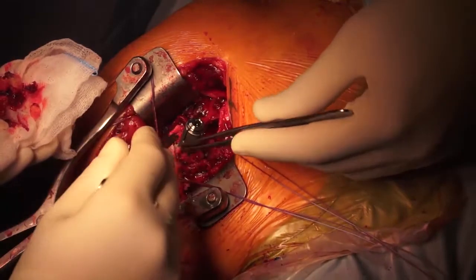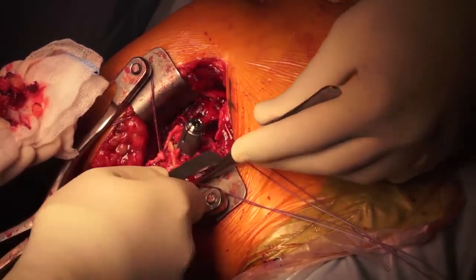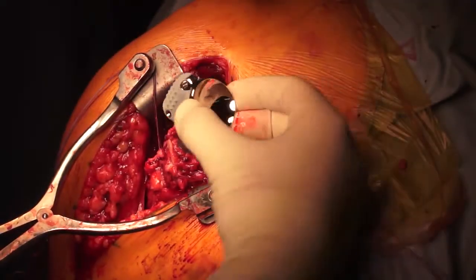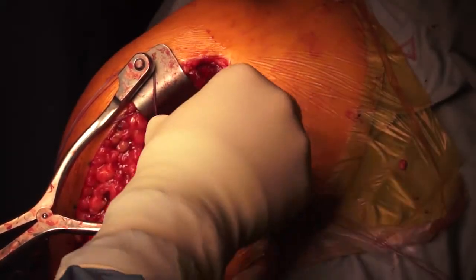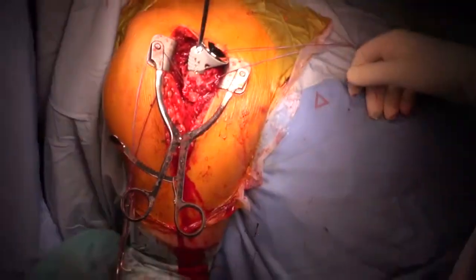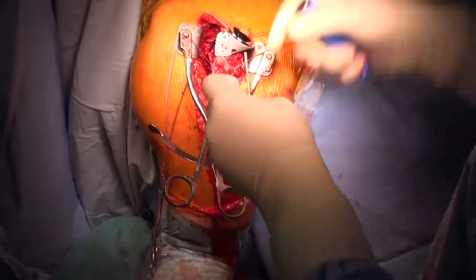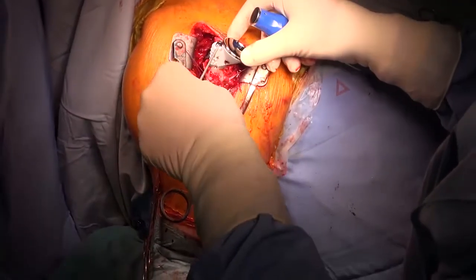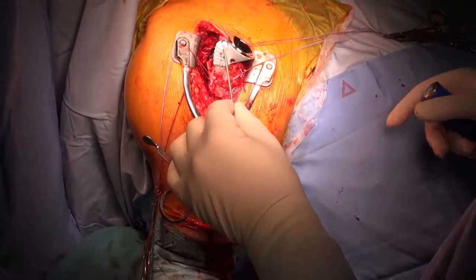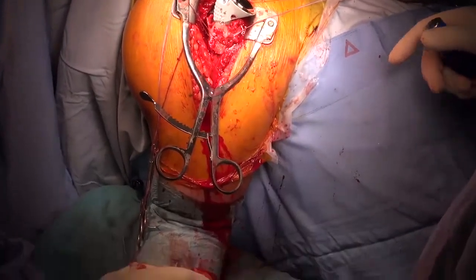Bone voids are filled with cancellous bone. Placement of the definitive fracture inverse central component. The desired retroversion of 15 to 20 degrees is set by comparing the direction of a K-wire pointer to the forearm.